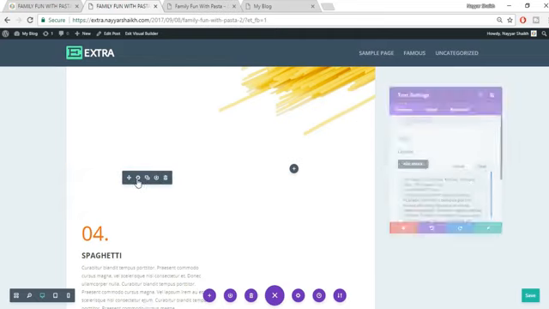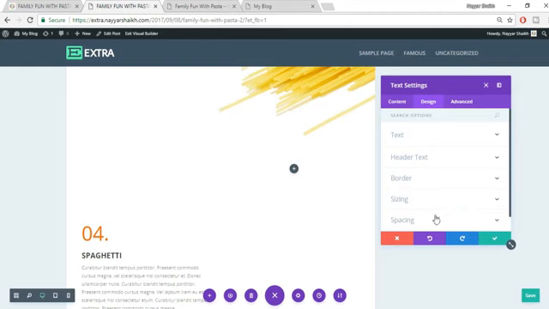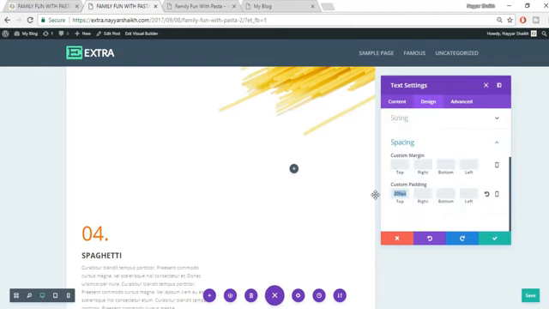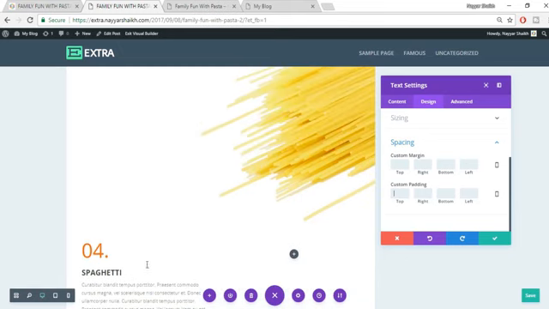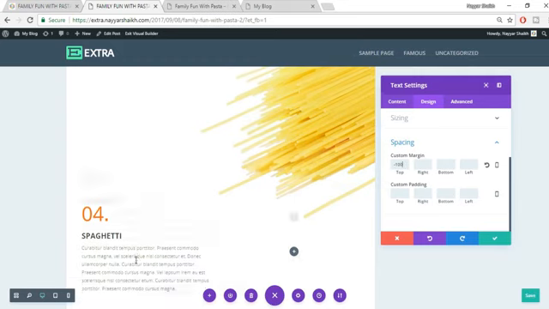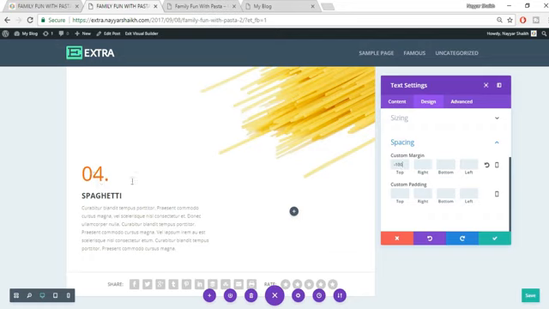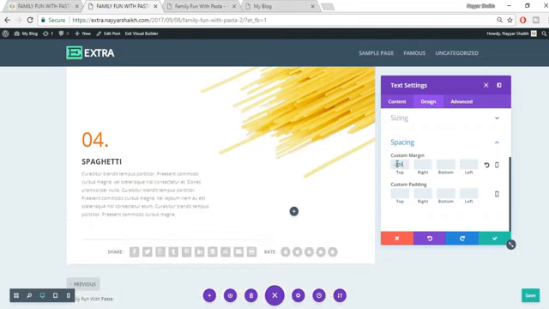Again, click on this gear icon, design, spacing. Now just delete this section, top. And instead, we have to make this section a little higher, so we bring this text over this image. Go to custom margin, and at the top type in -100 pixels. As you can see, this has moved up and it is on the image. If you want to move it more, you can increase the pixels, for example 200 pixels.